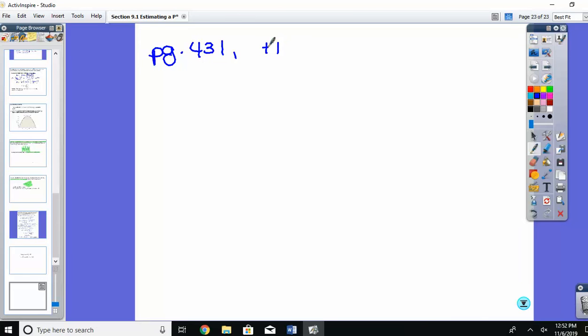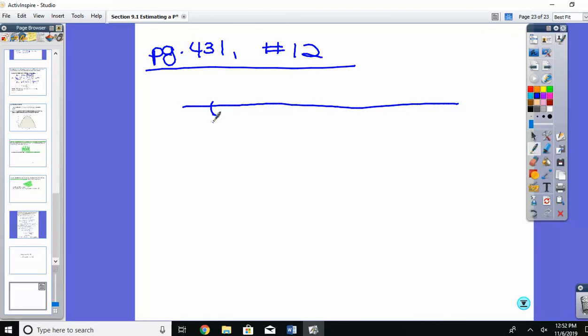Let's look at number 12. So 11, you're going to do 11 and 13 in this section, so I wanted to do 12 with you and make sure you understood exactly what it meant. What they have done is told us the lower and upper bound. So if you think about your confidence interval, your lower bound is 0.051, your upper bound is 0.074. And we know that p hat has to be in the middle of this.